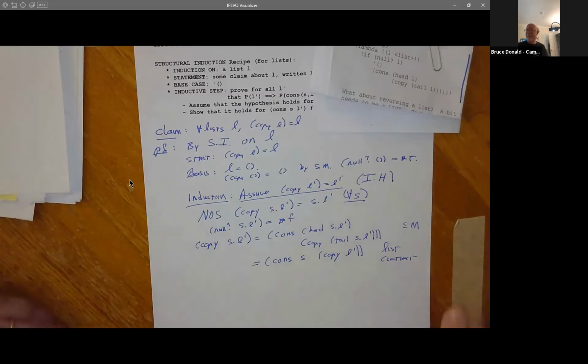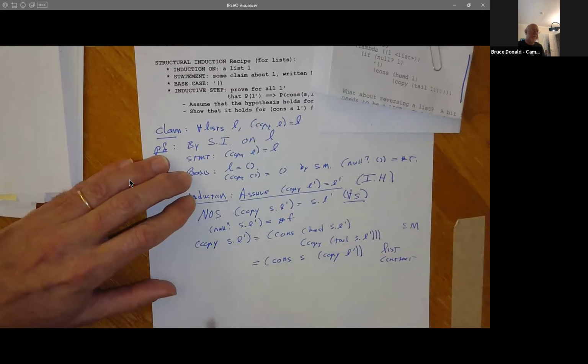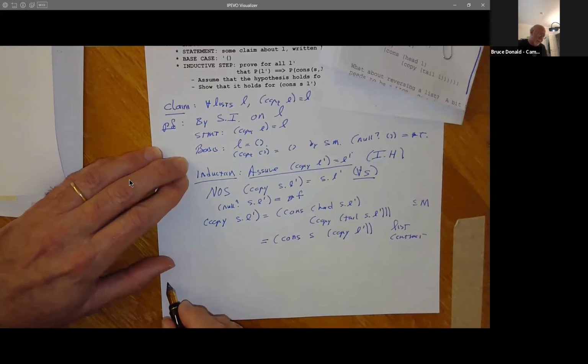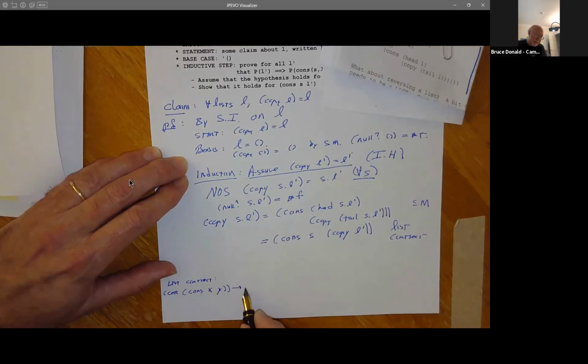The list contract, let's write that down here. The list contract we went over in lecture 6. So, contract. So if I take any two objects and I say cons x, y, that's an x, that's a y, and then I car this or head it, I get back x.